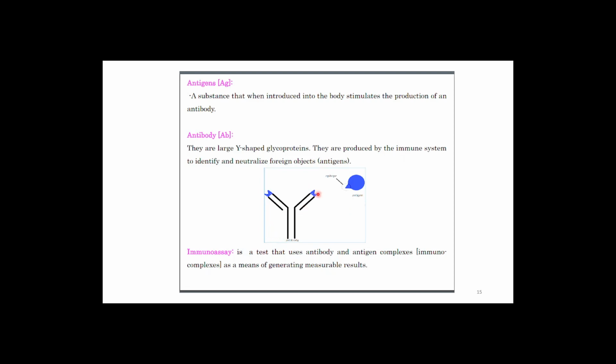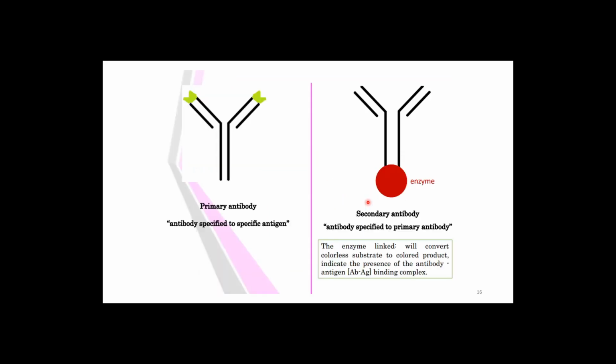This is a schematic. This is an antibody. We all know antibodies are Y-shaped glycoproteins, and antigens have these particular places known as epitopes, which is the place where the antibody-antigen interaction happens. This is a primary antibody that is specific to a specific antigen. This secondary antibody is specific to a primary antibody. Very important: secondary antibodies are always specific to the primary antibody. They are anti-goat, anti-rabbit, or anti-mouse, depending on which animal the primary antibody has been raised in, and the enzyme is conjugated to the secondary antibody. Basically, to increase the signal, the secondary antibody step is used for signal amplification.